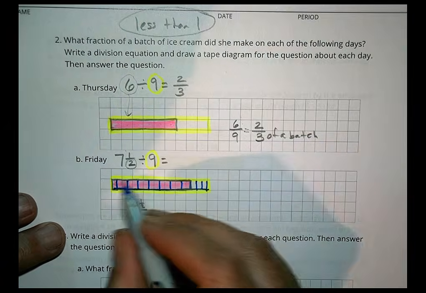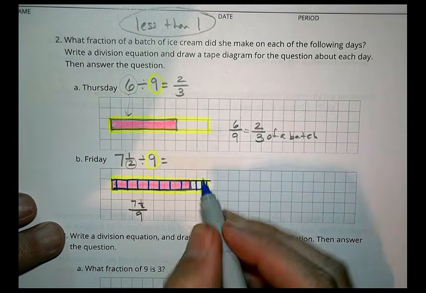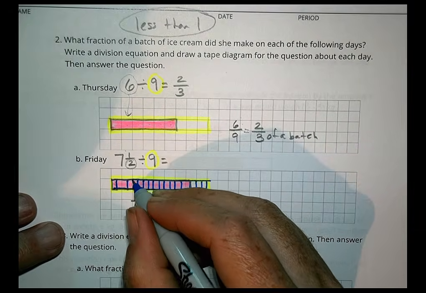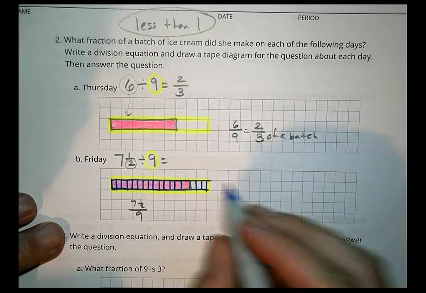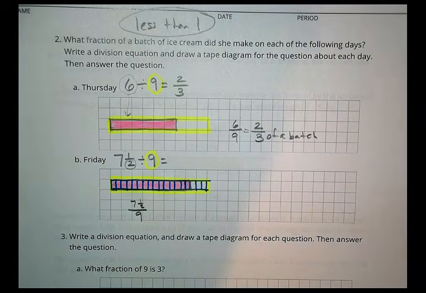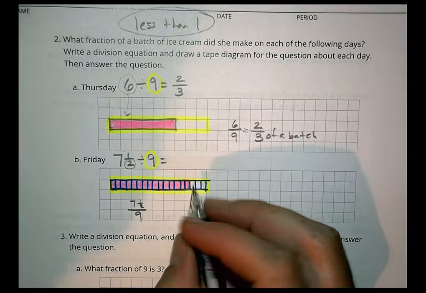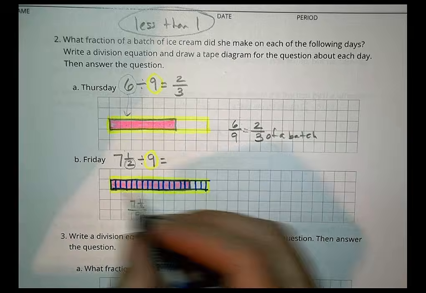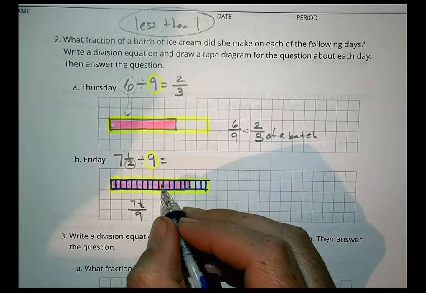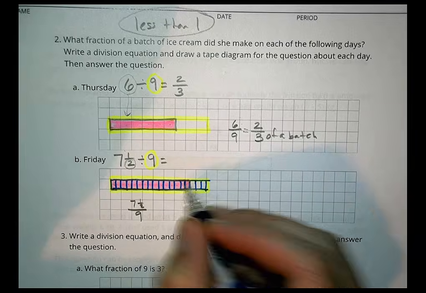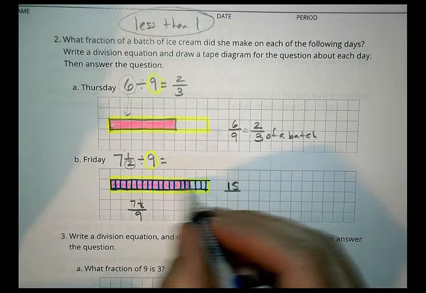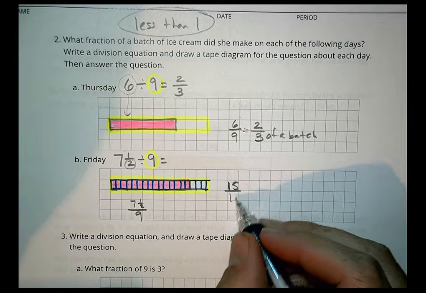Cutting everything into halves. That looks really funny. Oh, I know why it's funny. Let me add these lines so you can see them a little bit better. There we go. That makes more sense. Oops, one more. So now what we can see is that when I look at how many pink I have out of the whole thing, I can count the pink and notice that I have 1, 2, 3, 4, 5, 6, 7, 8, 9, 10, 11, 12, 13, 14, 15 out of what? Out of 15, 16, 17, 18. I have 15 out of 18.